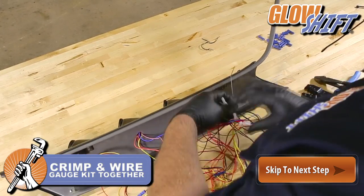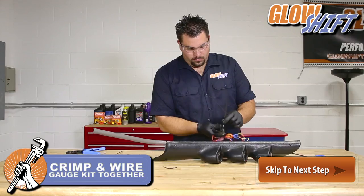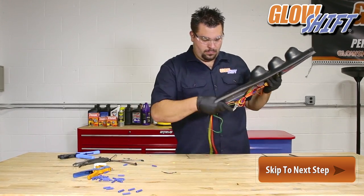All of the colored wires are wired together. Use a zip tie to secure them together. Hide the wires behind the pillar pod with the wires leading out the bottom.